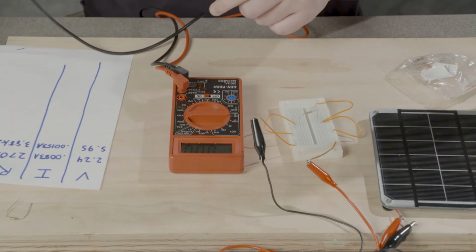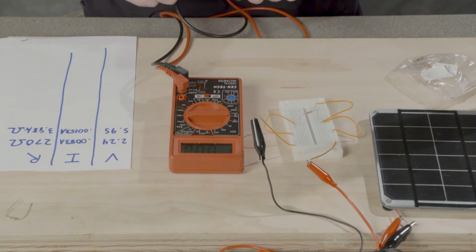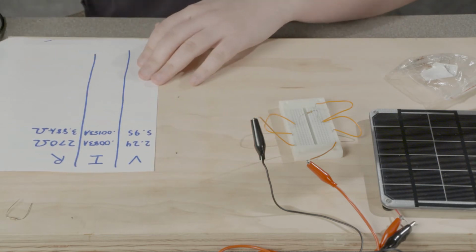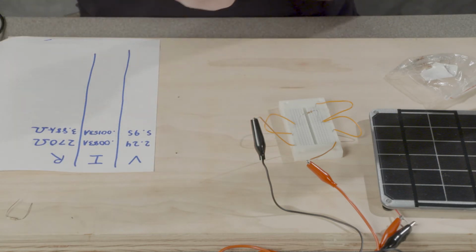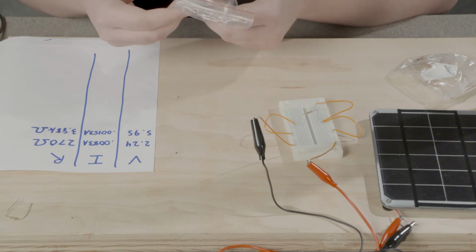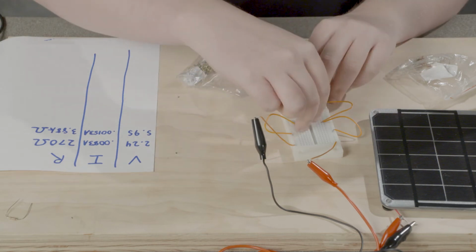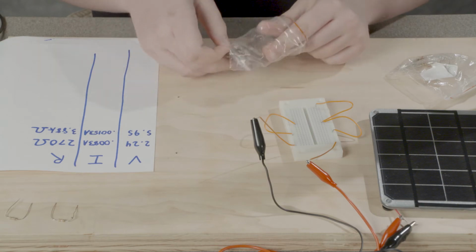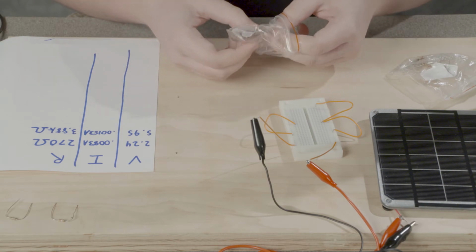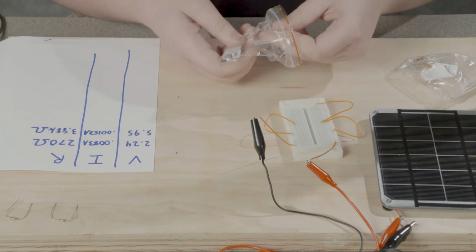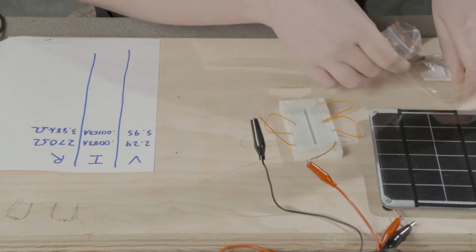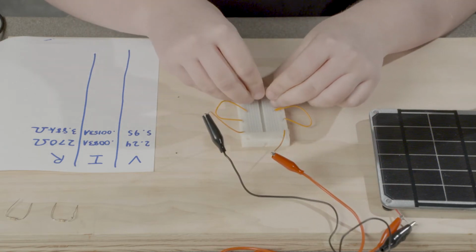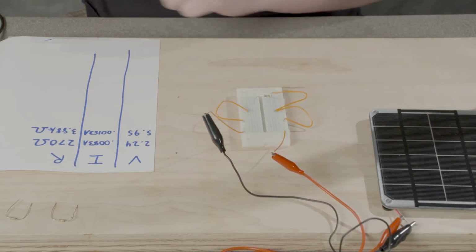Okay, let's do 3 more. Let's try something a lot higher this time. Move this over, go through some. Okay, this should be good. All right, put that out. And let's pick this one. Okay. Connected on 2 different rows, not on the same circuit.